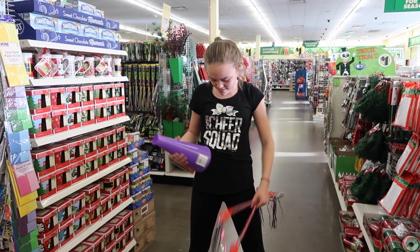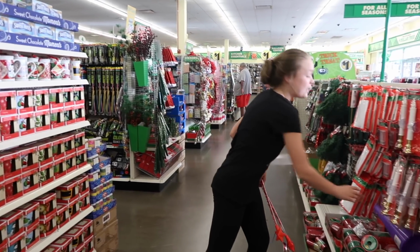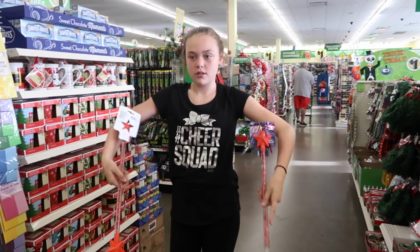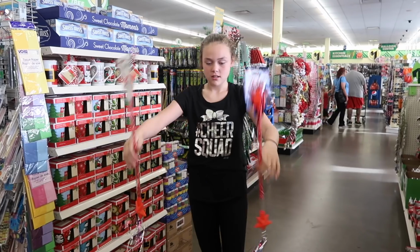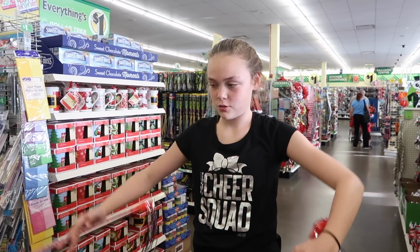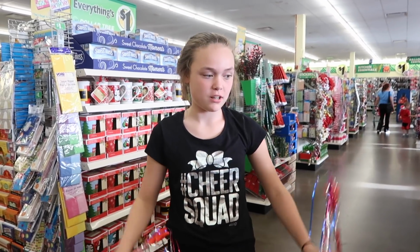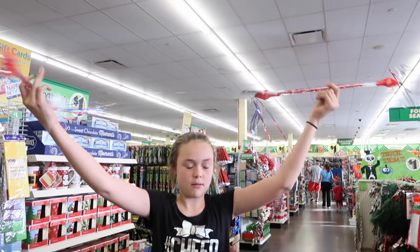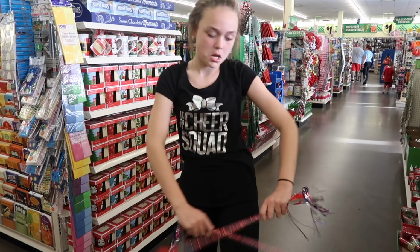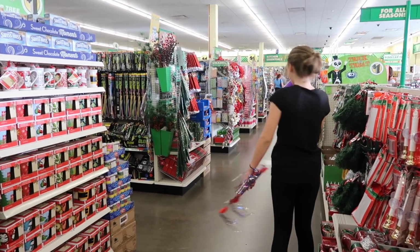Oh yeah. Cheer squad. Because we used to have these, and this was our routine, I still remember this. I was a captain. We went like this. We legit had these. Yeah, Maya used to be a captain of her cheer squad. And then you go like this, and you twist on your fingers, and then you get down on one knee, and someone does a backhand spring in between you, and you get back up and just keep spinning. Oh, I forgot how to do it. And then you yell, "Captain!" That's cute. You missed cheer, huh? Yep, I really do. When we move, we're gonna look back into it for you and Alayah.